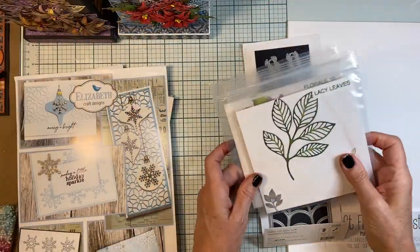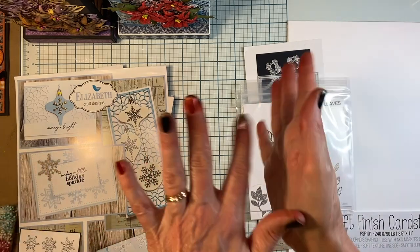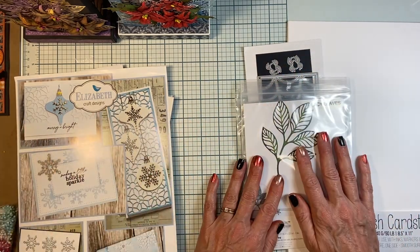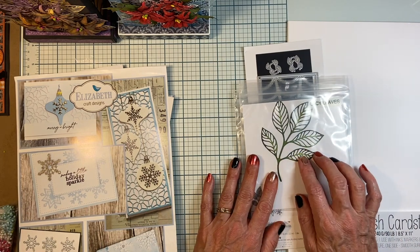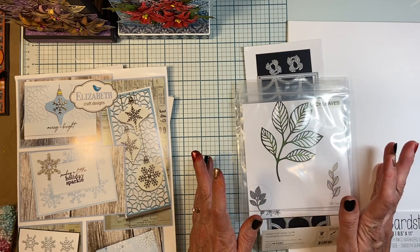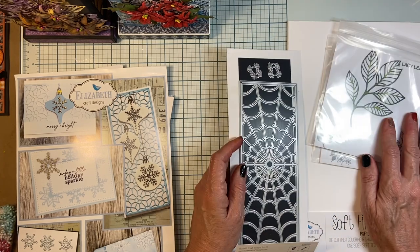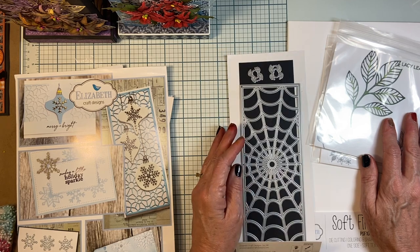Okay, for supplies, you will need to decide, are you going to make the Halloween one, or are you going to make the more Christmassy one, or are you going to make both? So if you're going to make the Halloween one, you will need 2 sheets of 12 by 12 black chipboard. I use medium weight by Graphics. You can get it on Amazon. I will link it below. You will need some black cardstock, and you will need some decorative paper.